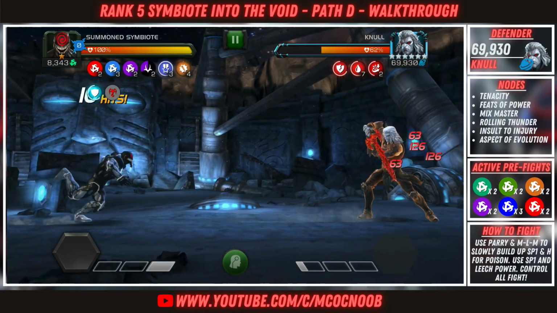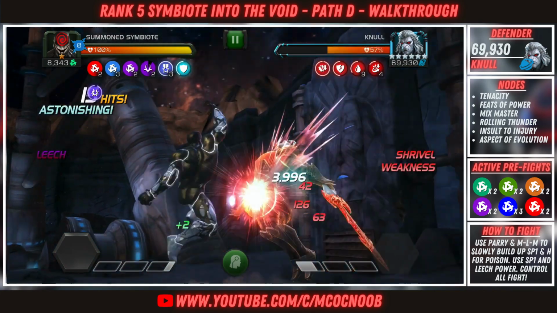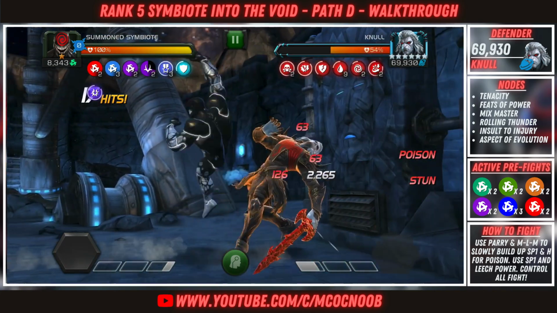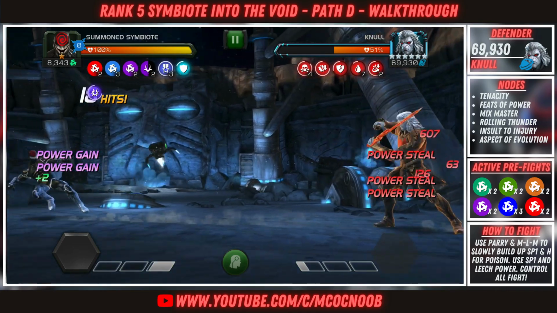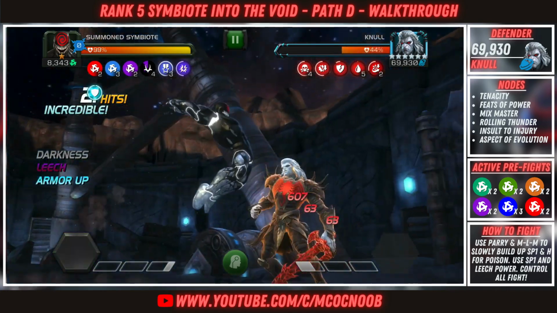Make sure you have at least 2 poisons the whole time to reduce his evade accuracy, and that's about it. Do not give him a special attack so you can avoid the reverse controls with corruption, and that's about it guys. Your Symbiote Supreme is very strong by now, and congratulations, you've done this one.